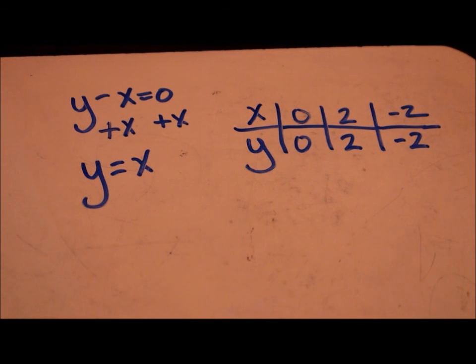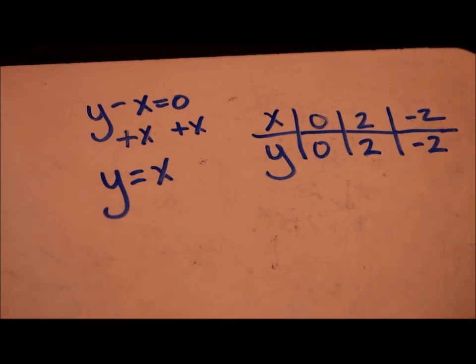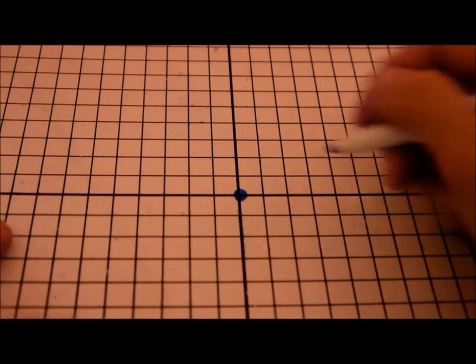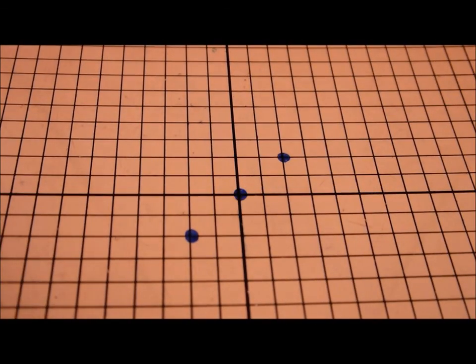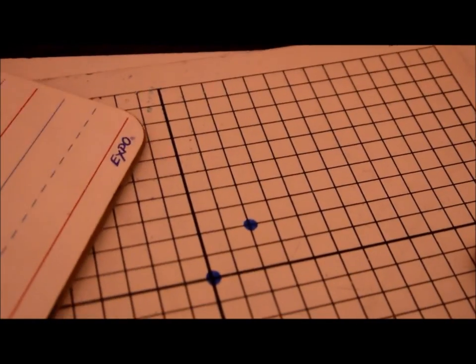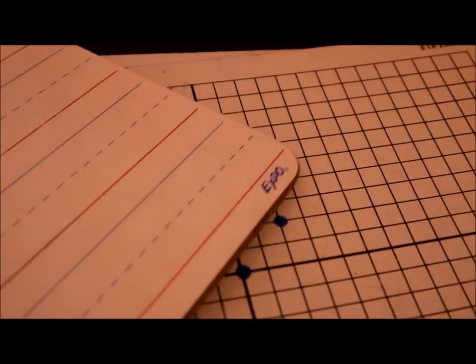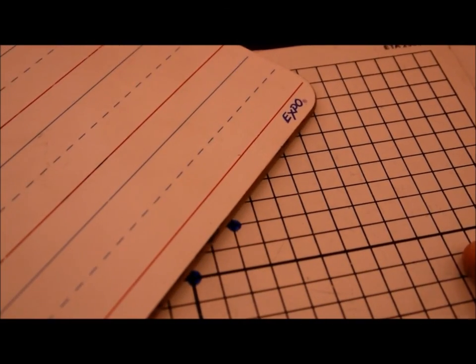Okay, so let's go ahead and graph those points on your graph paper. Okay, so I'm going to switch that out. The book used 0, 3, and negative 3, but it doesn't really matter. Okay, so we did 0, 0, and we had 2, 2, and we had negative 2, negative 2. Okay, and you see what's happening there? The line y equals x will always look like a perfect, sorry, this is a little difficult. Next time I'll bring a straight edge to my classroom.